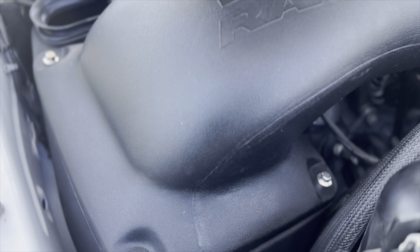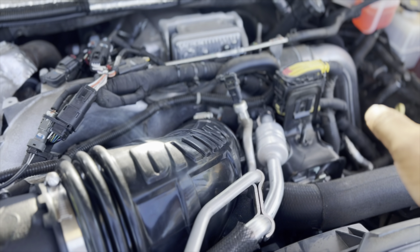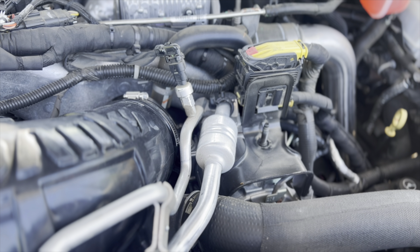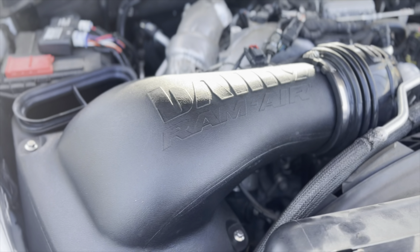Okay, we're all installed. This is the final product. This is what it looks like. As you can see from before we put the Banks system on, there was the little insignia that said Duramax diesel, 6.6 liter, went right there. So that is gone, that's missing. We got a little deeper growl.